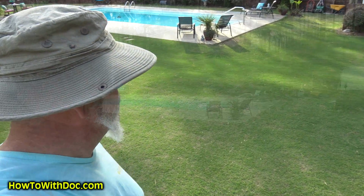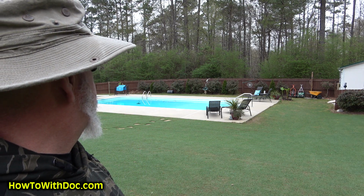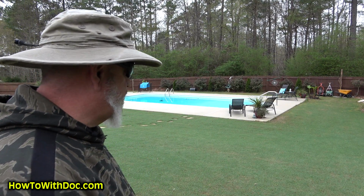First cut. Whew. Hey guys, so actually it's the next morning, and I came out here to just kind of show you the finished product. It looks pretty good. So like I said, don't let your Bermuda get ahead of you. You stay ahead of your Bermuda and keep cutting and keep cutting.